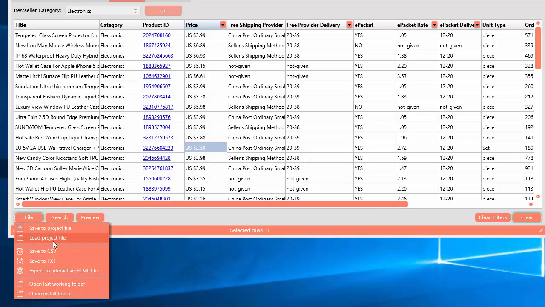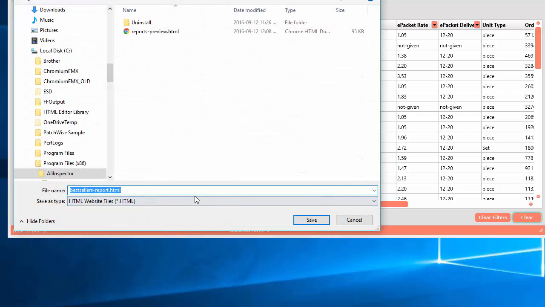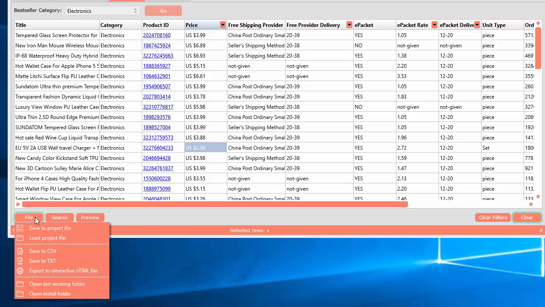And then you can load previously saved files. You can also export the comma delimited file, which you can open up in Excel or other spreadsheet programs, plain text, or you can also export to an interactive HTML file, which is basically that preview file, so you can go ahead and save it like this. I've also added these two features here.